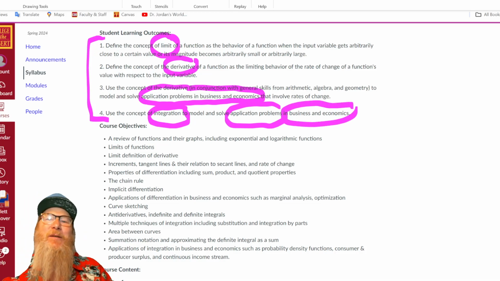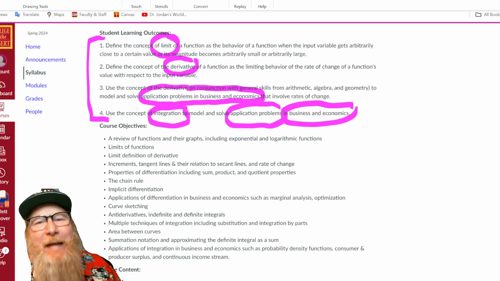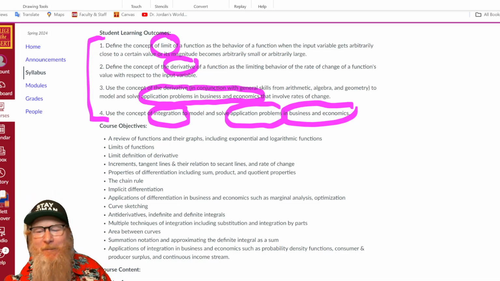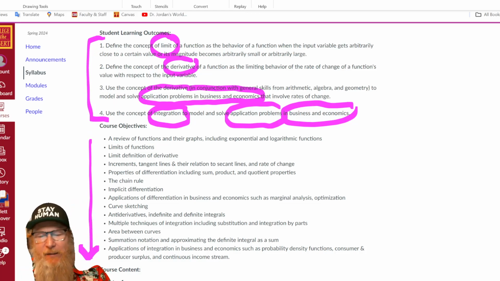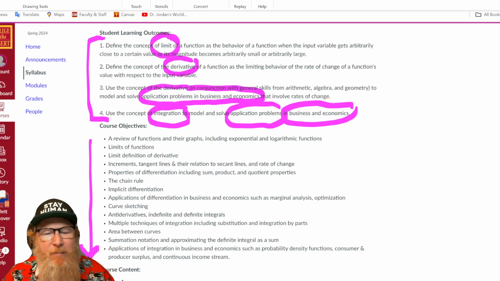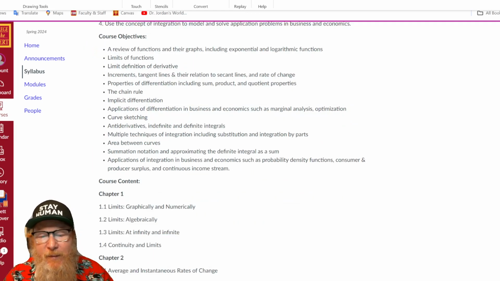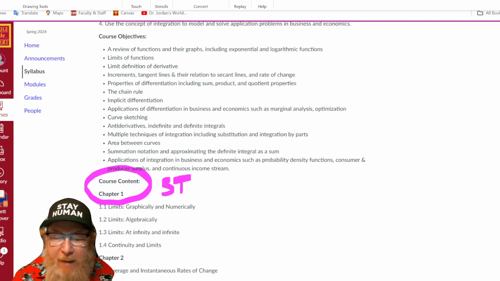That's how it got the title business calculus. But essentially, it's limits, derivatives, applications, and integration. All right. So that would be sort of the general, not very detailed description. That's what we call the outcomes. The course objectives are a little bit more detailed, right? It's basically going through from the beginning all the way to the end of the semester of what the main objectives are in this course. And then, as I mentioned, the book is free, and there are 4 chapters. So we're going to start with chapter 1.